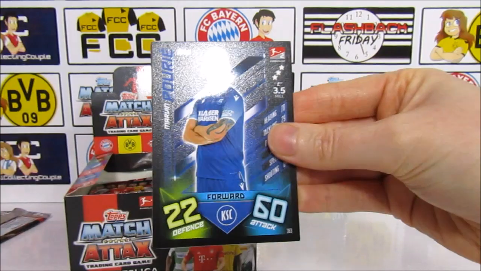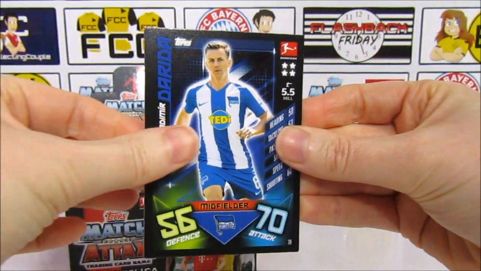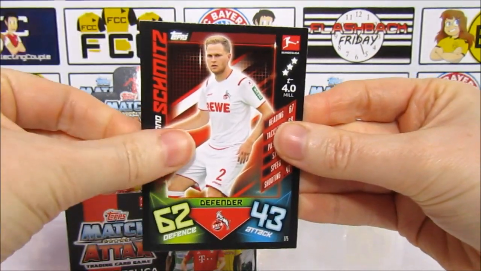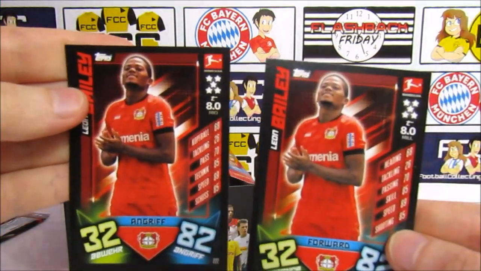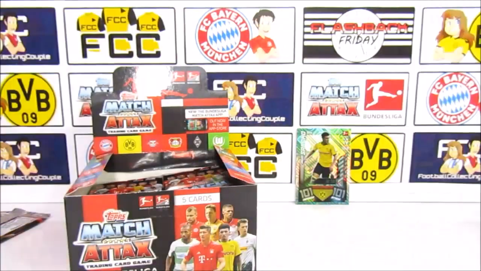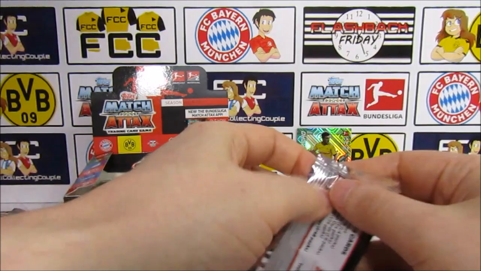Okay, so we have a Pori, Darid, a Baku, Schmiltz, and a Bailey. That's actually the card I compared at the start, so I'll do a direct comparison, just to show you the same card. That's pretty cool. You're welcome. No insert for you there, was it? No.